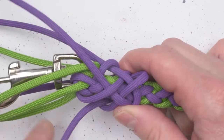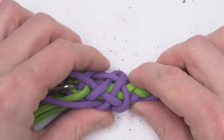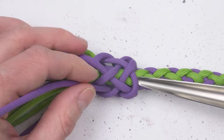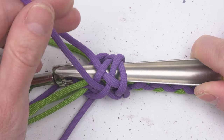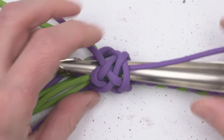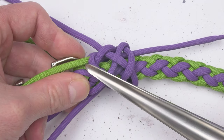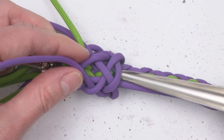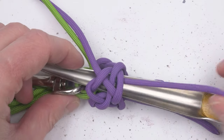Tighten up your knot a tiny bit. Then run each of your ends under the knot to the right. So after the over, under the knot to the right. So this strand went under, over, under, over, then to the right. The next one again, after the over, under the knot to the right.